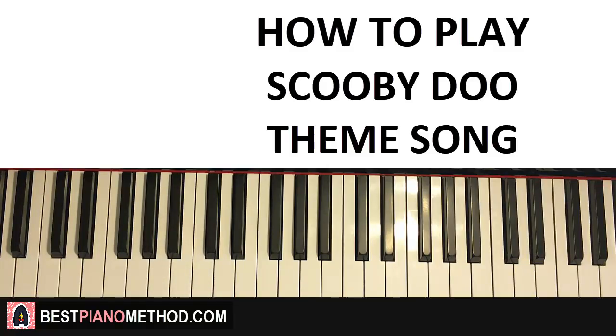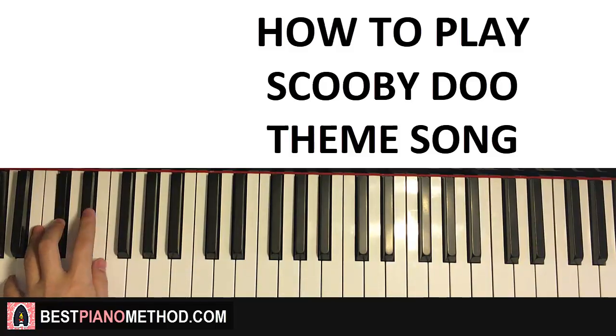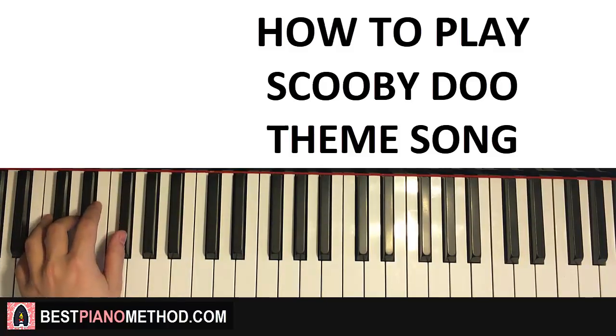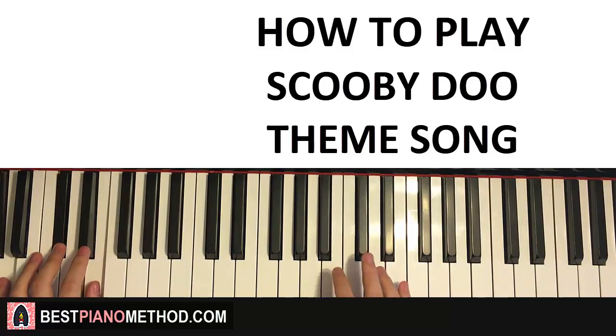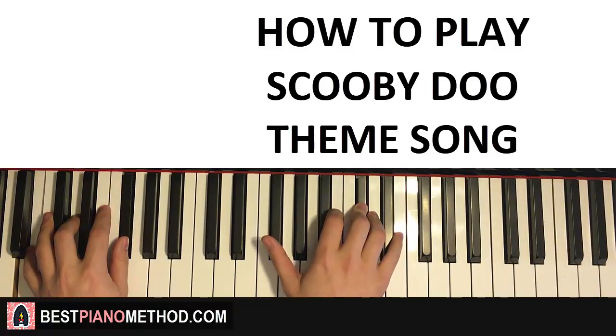So the two chords are, okay, pay attention, it's A major, which is A, C sharp, E, followed by B minor, which is B, D, F sharp. All right, so with these two chords in mind, so A major followed by B minor, the two hands together would go like this, okay? So firstly, it goes C sharp and the A major together. And then the B and the B minor together. Down to F sharp together.